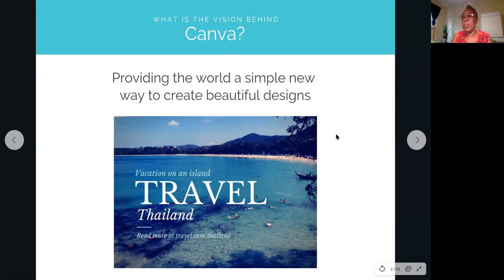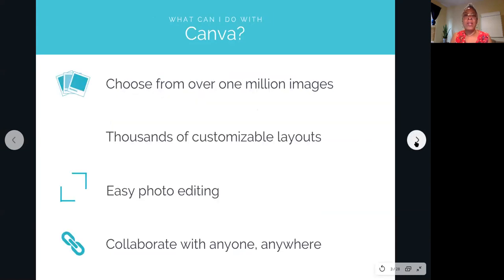I don't know about you, but I used to look on Instagram specifically and see people with all these beautiful pictures and memes and branding, and I couldn't figure out how they did it, and I was determined to get to the bottom of it. So this is just a travel picture. They show you how beautiful you can make it, and you can bring in your own travel photos. You can get photos through Canva.